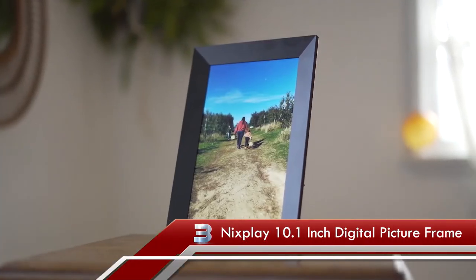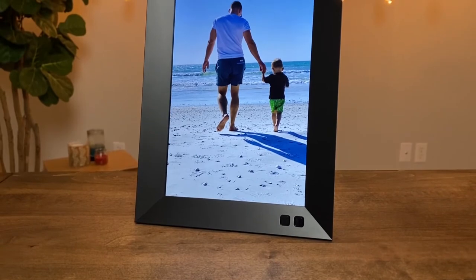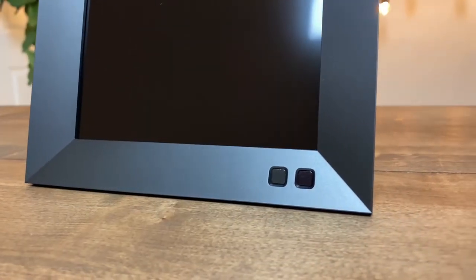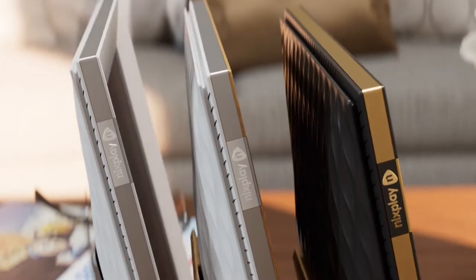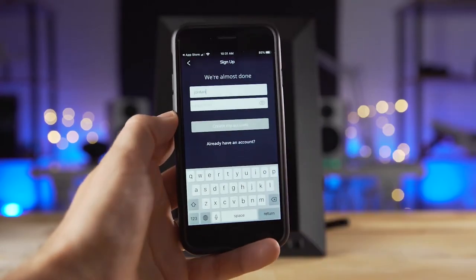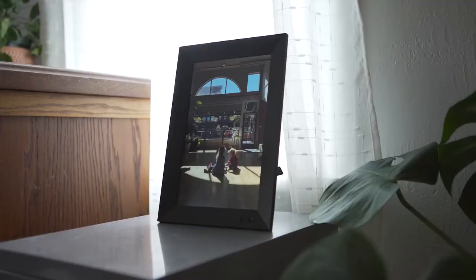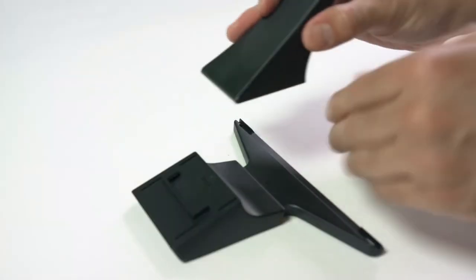Number 3: NyxPlay 10.1-Inch Touchscreen Digital Picture Frame. With a wide bezel and an appealing modest design, the NyxPlay touchscreen resembles a typical photo frame. It looks good in a modern, minimalist context but would also fit among knickknacks bought for the grandparents. Apart from a small NyxPlay logo on the top border, there are no further indicators of its technological prowess, as all operations are controlled via the touchscreen or the NyxPlay app — there are no buttons. Unlike previous NyxPlay models, no remote is included. The box contains the frame, a power cord with UK and US plug adapters, a stand, and screws and wall plugs for mounting.